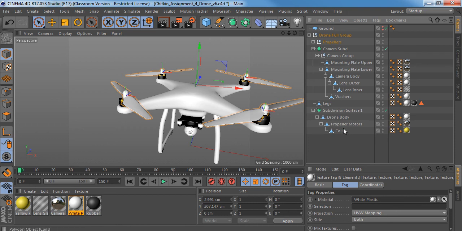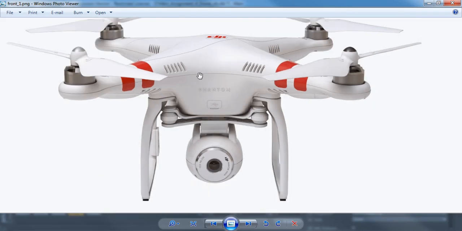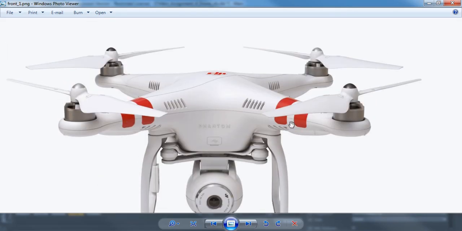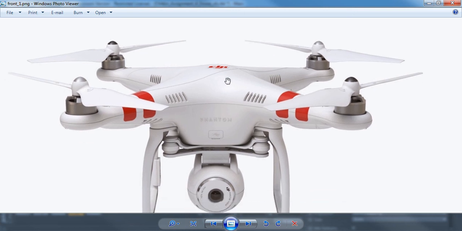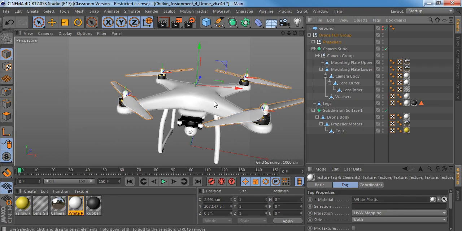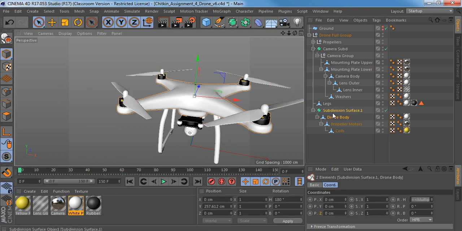So opening up all my other groups, it looks like every single object in my scene has a material on it. I think the last step is going to be trying to figure out how I want to apply these red stripes. Now, you are welcome to go through and do the UV mapping and all that fun stuff that we did from the bottle assignment. If you want to practice those steps again, reinforce that knowledge into your brains, I would recommend that, but the sort of quick and dirty way to go about doing this is going to be doing more selections, just like kind of how we did the little rubber feet.